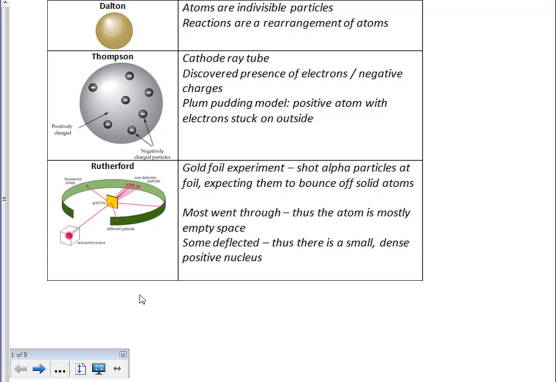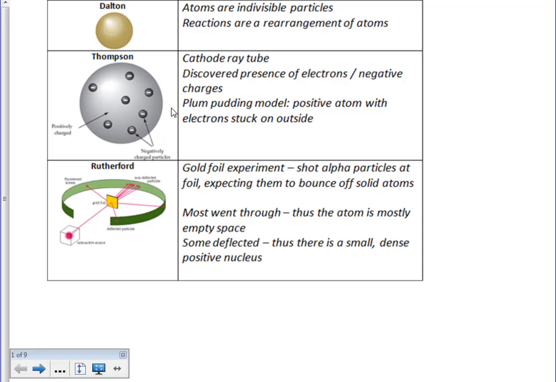So when you're looking at the following, what we're going to be looking at here is talking about the development of the atomic theory. When we're talking about the atomic theory, you have a couple different things to keep in mind: the timeline, but also implemented experiments that were very important to this development of this theory.